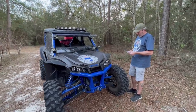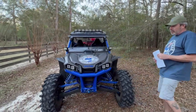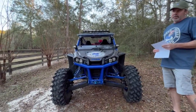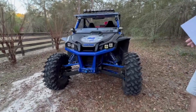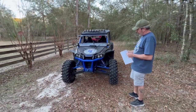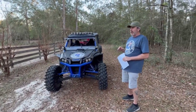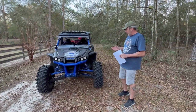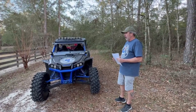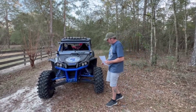This machine is set up for rock crawling — I go to Tennessee, Kentucky, and West Virginia mountains quite often. I went with half-inch thick plastic skid plates and did the Factory UTV main skid plate. I loved it — it seemed to have a little more clearance in certain areas and covered more front and back than Trail Armor or other options. Next time I'll probably just go Trail Armor all the way around.